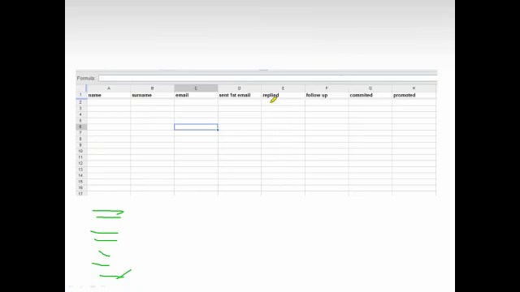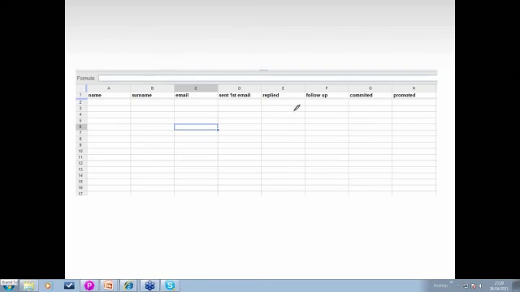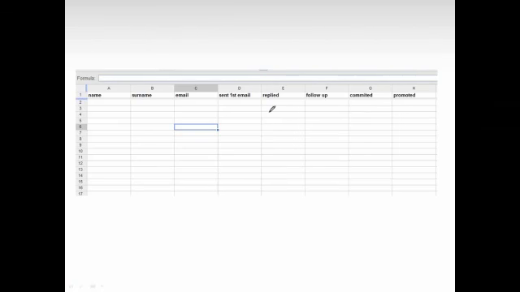And what would happen is, we would know the people who had replied and the people who hadn't replied. The people who have not replied, we could follow up with them. So we would then follow up with them, right? I would highlight it in another color here that we followed up with that person if he hasn't replied.